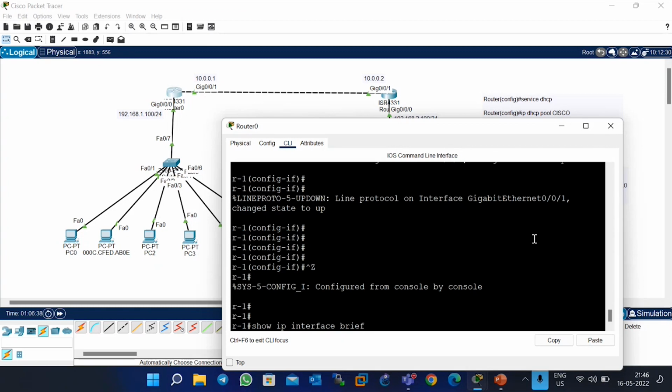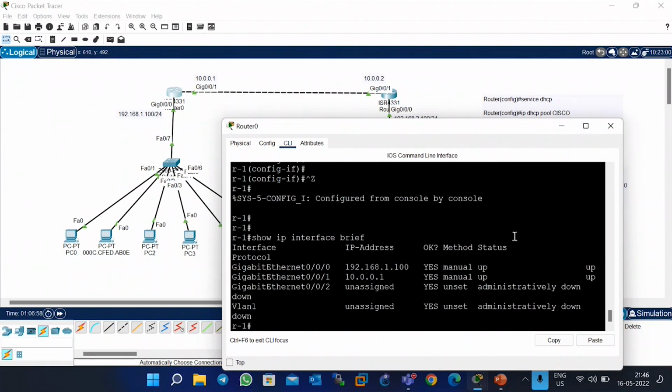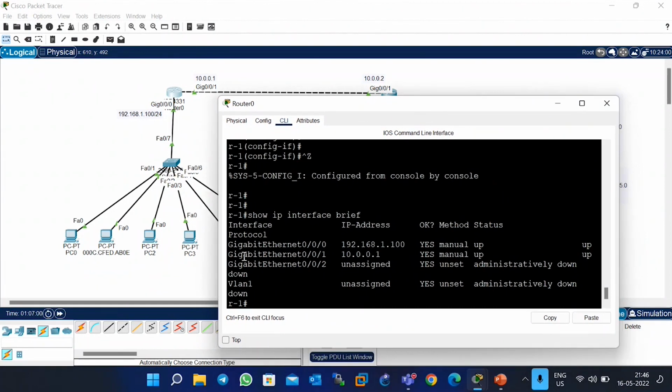Application? No, it's not an application address. It's basically, a port is somewhat... Let me show you. This is the command show IP interface brief. There are ports on network devices like switches and routers, right? If you write show IP interface brief here and press enter, you will see that your router has three ports: gig 0/0, gig 0/1, gig 0/2.